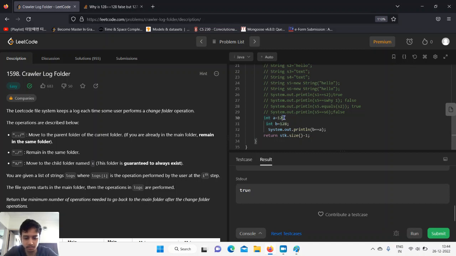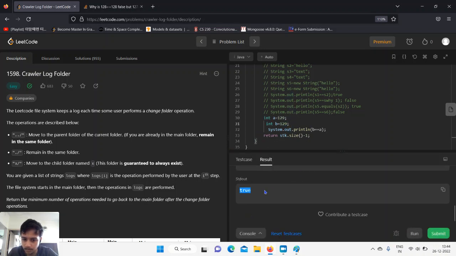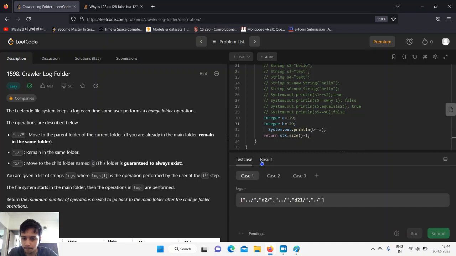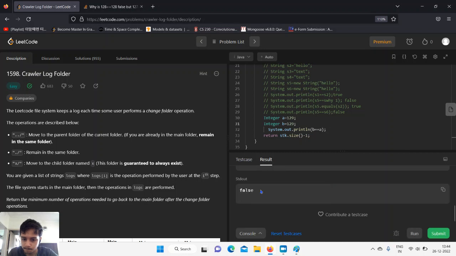Let's say it's 129. Not pooled. These values are pooled. Okay. So instead of creating it in the heap, outside of the pool, false. Now let's say I use 127.